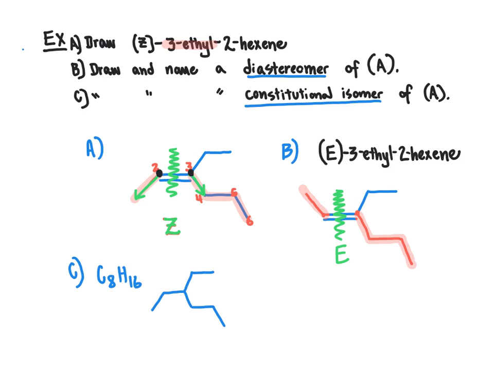And I'm going to make the skeleton the same, except I'm going to move the carbon-carbon double bond down here to one end of the molecule. That would certainly yield a constitutional isomer of what we started up top with, because when we move that double bond, we would also have to be moving hydrogen atoms as well.